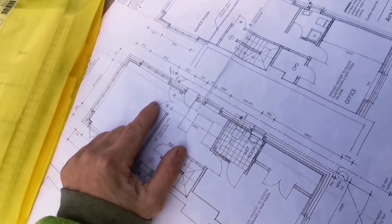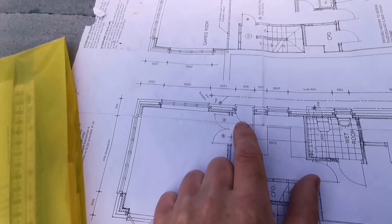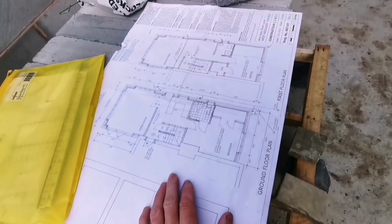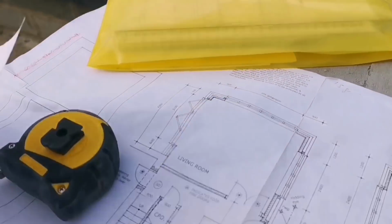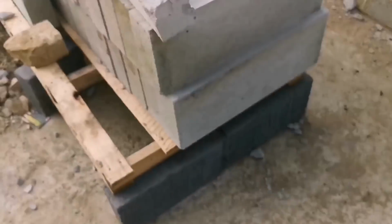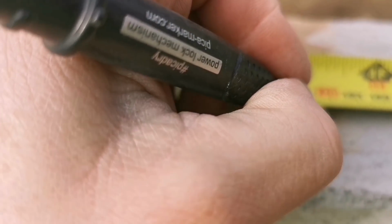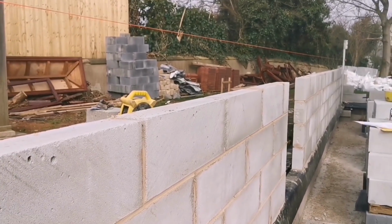Where are we? Yeah, so there's a window there, door. We've already got the door up. Another window at the side of it. And then another window for the bathroom, so there's three windows to put in this side. So we'll get them marked out once Tim's got a mix on. Right, that end first. So we're here, 1200 and a 240 window. 1200. Right, I'll put them on for you first, and then I'll just measure them down as I lay them, I think. That's what we'll do.